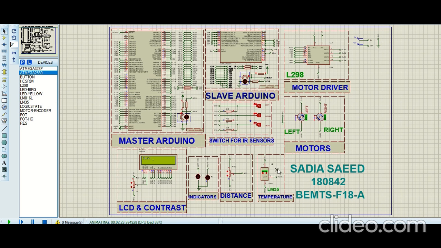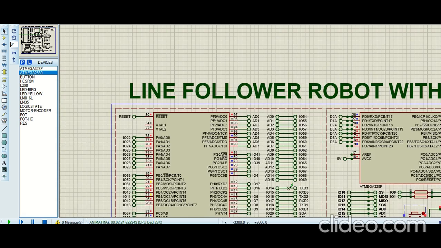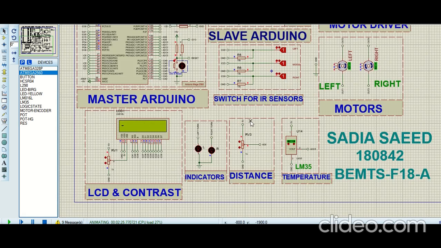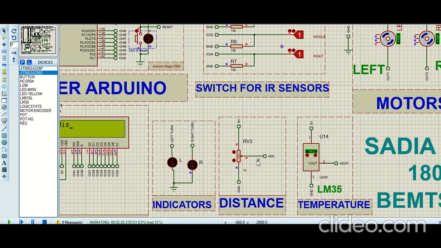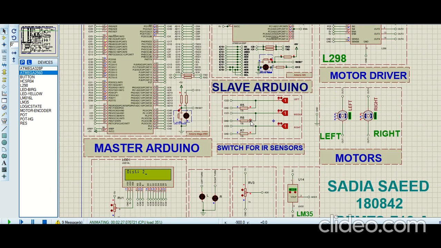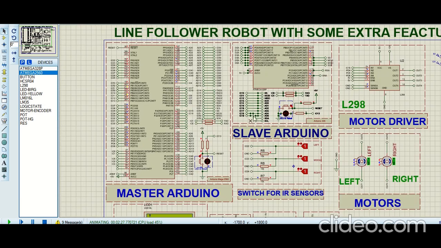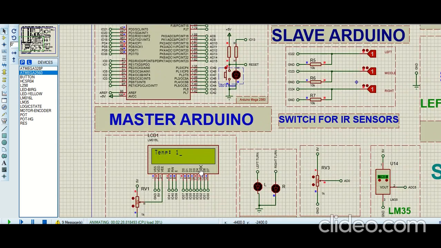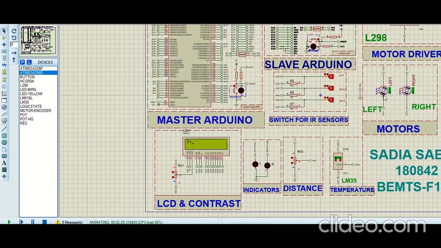So this is our Proteus circuit, in which this temperature sensor is giving input to the master Arduino at pin A5, and this distance sensor is giving input at A0. After that, we have a slave Arduino, which is used to display different messages and the values of temperature and distance on the LCD.